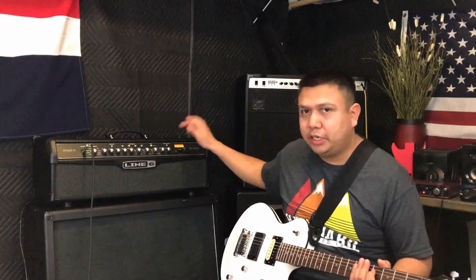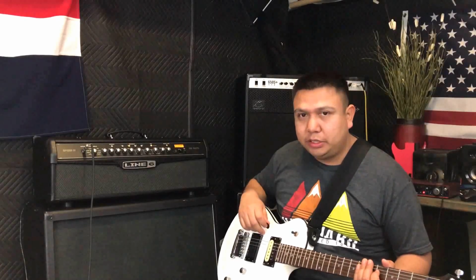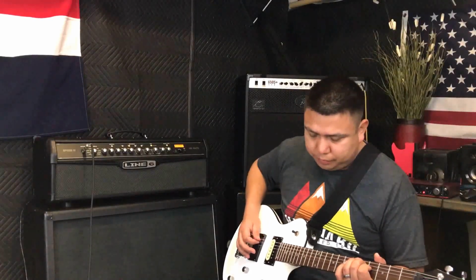Quick loop, you just select the quick loop to engage, and then click one of the buttons on your pedal board to start recording.